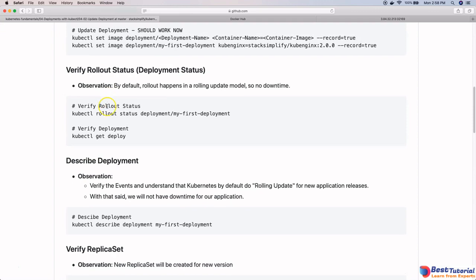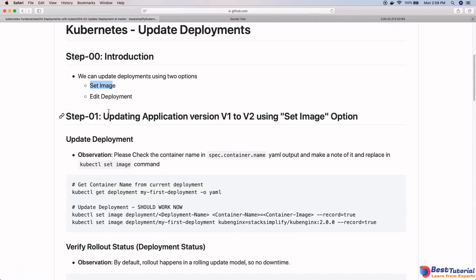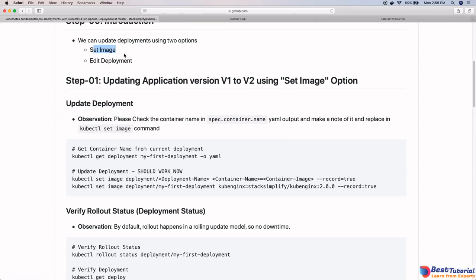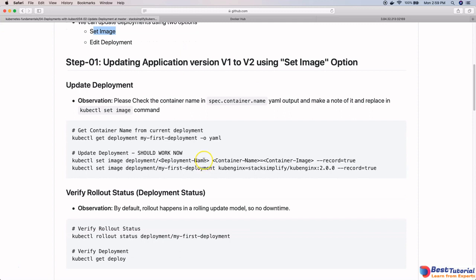So let's go up, for the update deployment using set image. One thing we need to do is get the container name correctly. First, let's see the update deployment command: kubectl set image deployment, the deployment name, and container name equals container image.